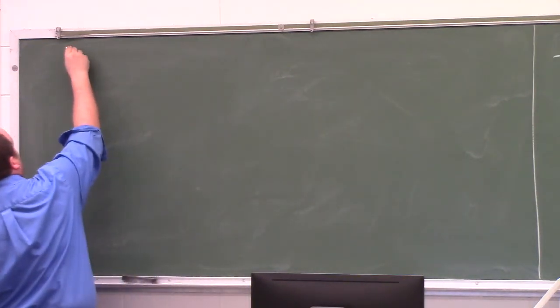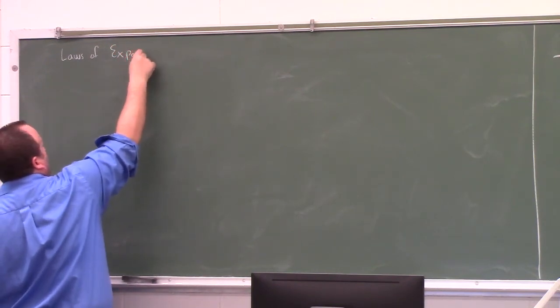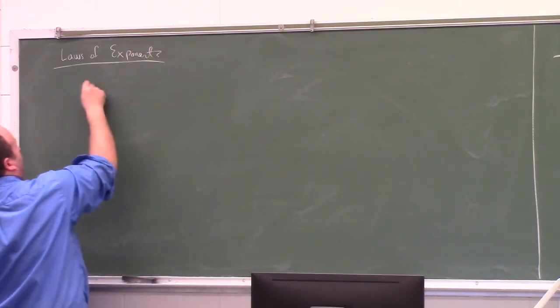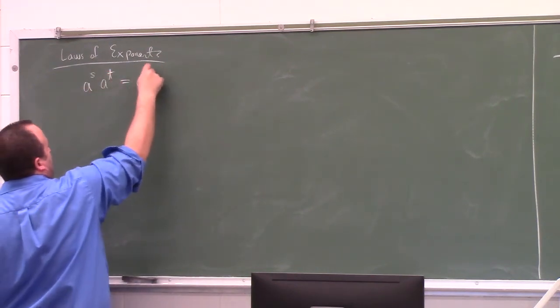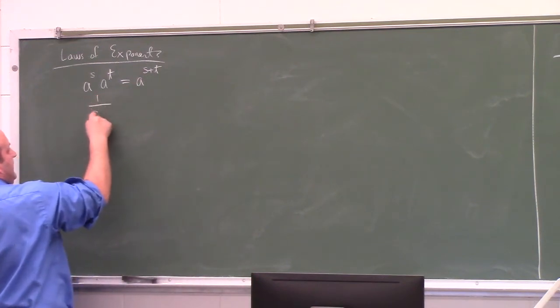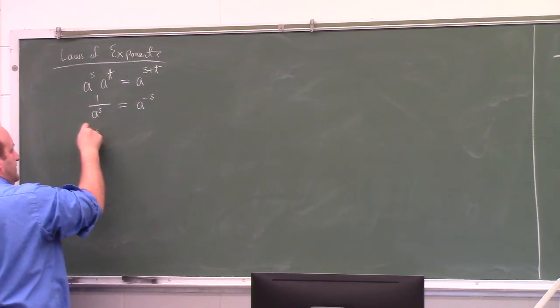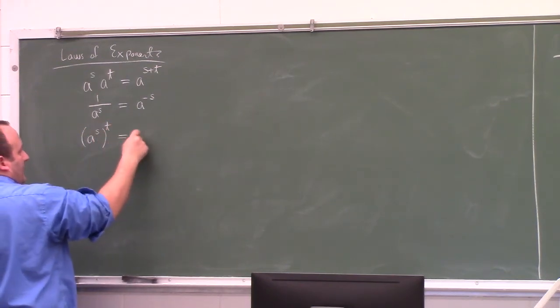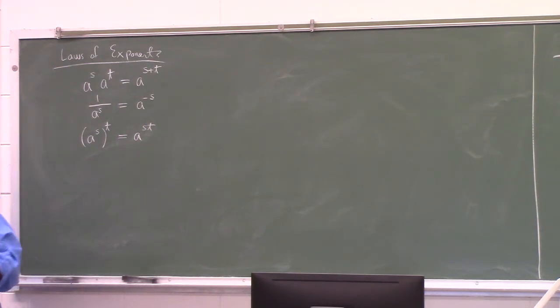So properties of laws of exponents, these you guys already know, right? If I have a to the s times a to the t, we have a to the s plus t. 1 over a to the s is a to the minus s. A to the s to the t power is a to the st. These things I have introduced early in this course. We talked about these already. You lost points on these things already, many of you.